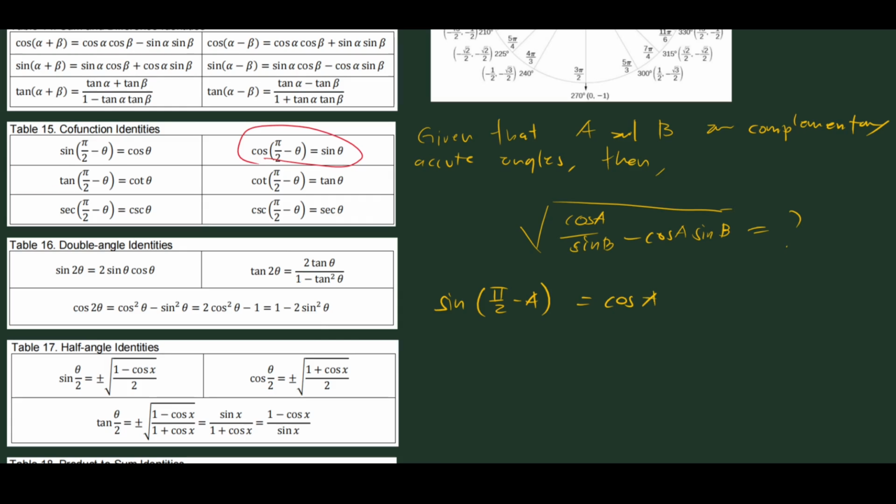So there you have it. So if we substitute that, we get cosine a over cosine a minus cosine a, and sine b is equal to cosine a again. So we get all cosine a here. So we will get square root of 1 minus cosine squared a, right? So from the Pythagorean identities, this is equal to sine a, right? Sine a. Okay, so that is our answer.